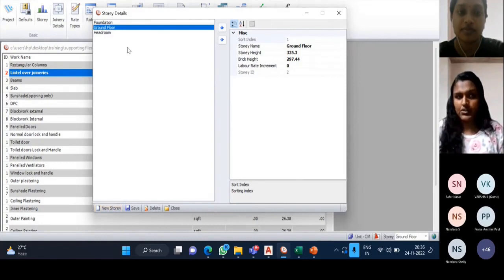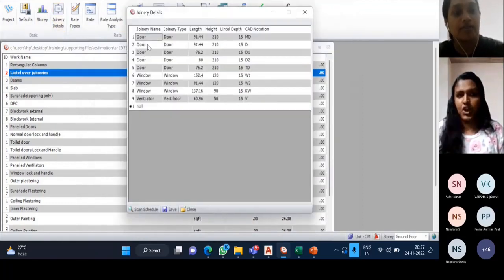And for each story we are providing some details: the story name, then story height, brick height, etc. So generally we are inputting how many stories are in the building in this step.